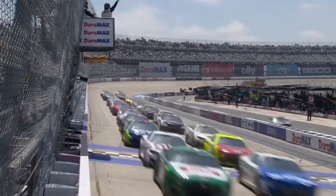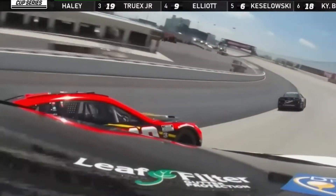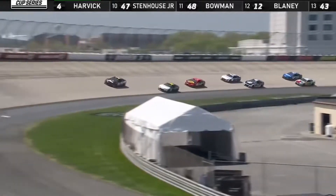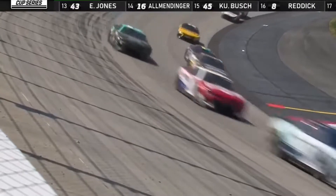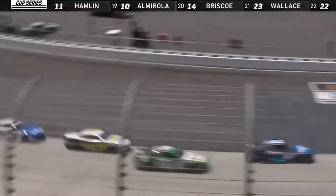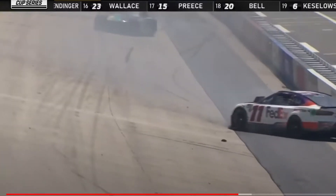Truex's car is first on the bottom, Justin Haley on the outside — he is on two tires because he only took right sides during the caution pit stop. Lap 44 of 130 in the stage, so a little over 90 laps to go yet in stage two. Justin Haley got a great launch on the restart, barely clearing Truex into turn three for second place. We'll see if he can keep pace with a fellow Chevy out front in Ross Chastain. Jockeying for position in the middle of the pack; Kevin Harvick to the outside of the 17 of Chris Buescher in turns one and three, feeling like he may have a tire going.